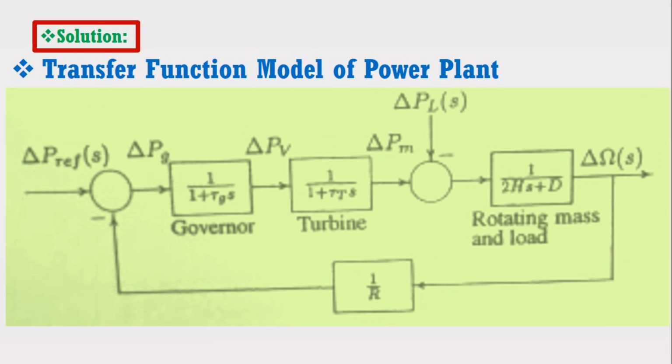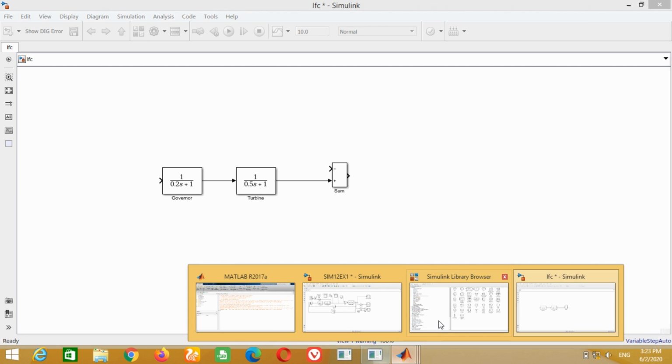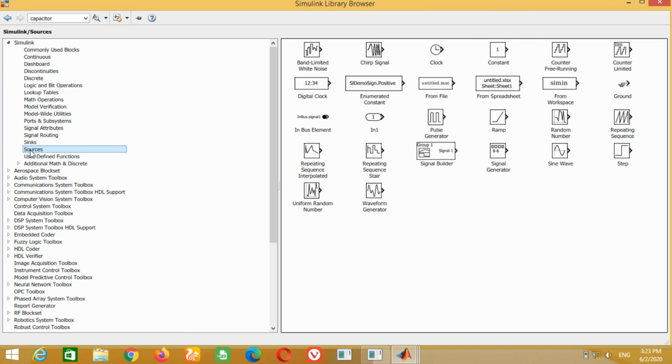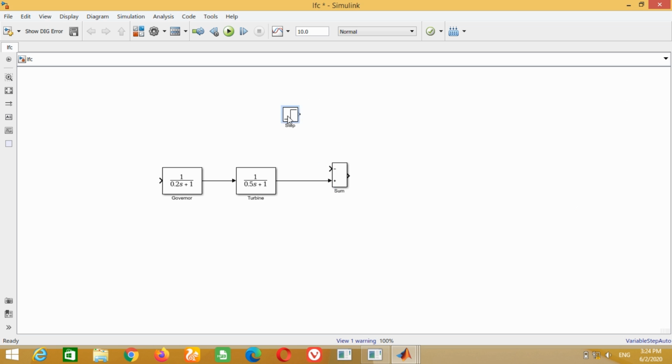Now we need the input signal which consists of change in load demand. For this purpose we need a step input signal. To get this, go to source and take the step input signal from here and bring it in the model. Connect it with the sum block.